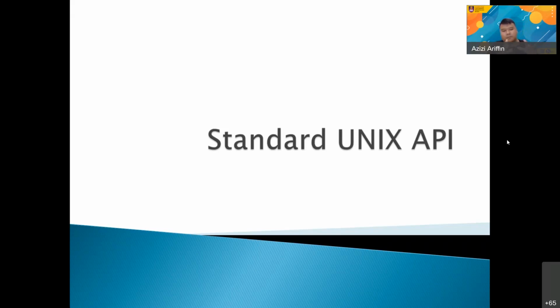Alright, so again, how are we going to use socket programming in the operating system? Usually in an operating system there will be an API, application programming interface, right? So for example, if we are developing a program using C, Python, Java, or any programming language, usually there will be a library. For example, in C, there will be a socket library with a function that calls the socket API, right? So that is what we will learn today, more details about the API.